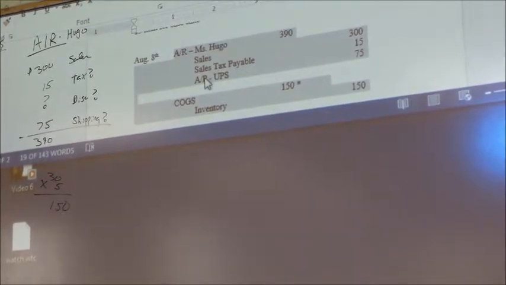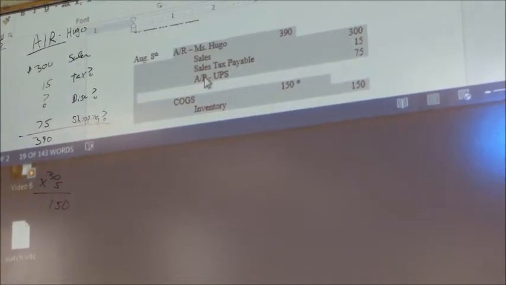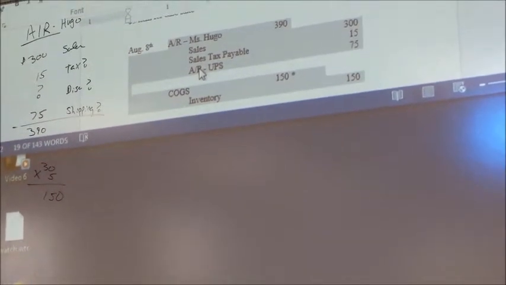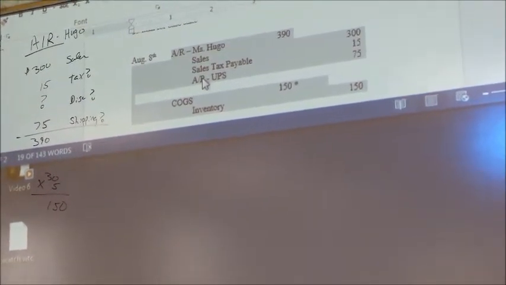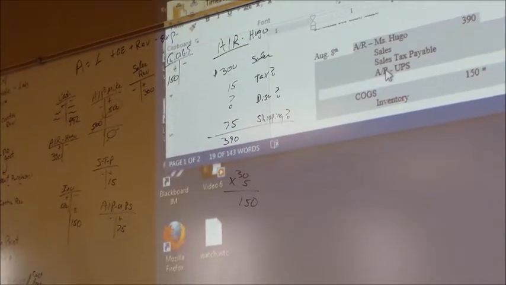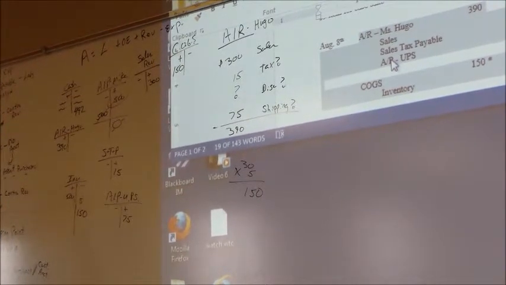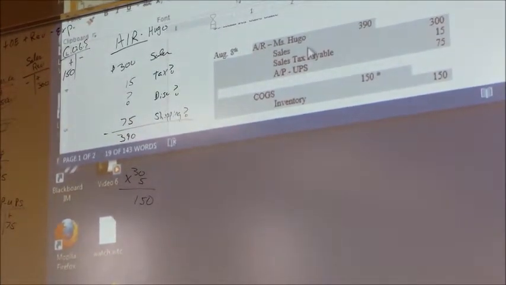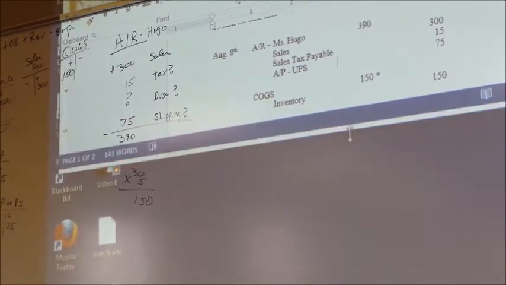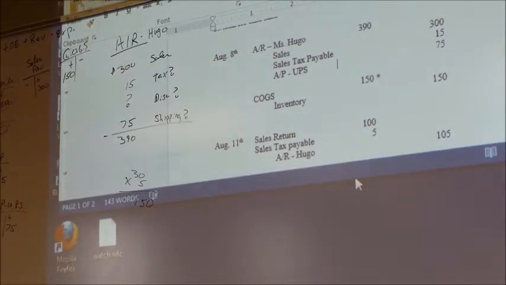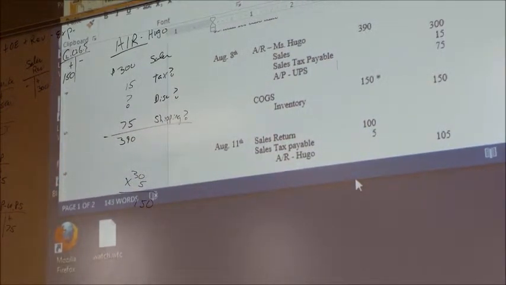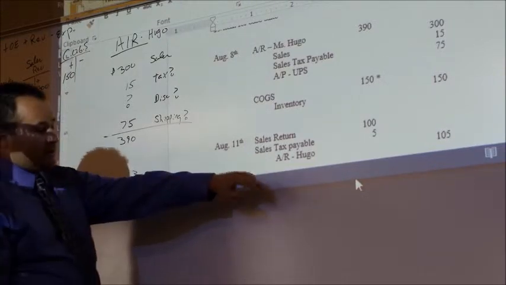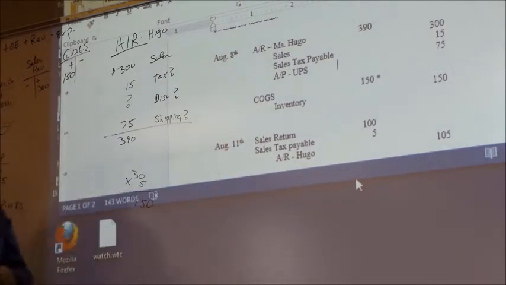And this is where I should have stated, as I did on the 12th, I just forgot to put it in the 11th, that typically when there's a return, it depends on the company, but we're going to assume that on this company, we do not reimburse her any shipping fees. Now, some companies do. But we'll assume that they don't. Okay, so I'm going to do the first part and flip it. So instead of having our sales credit and sales tax payable, I'm going to debit those.